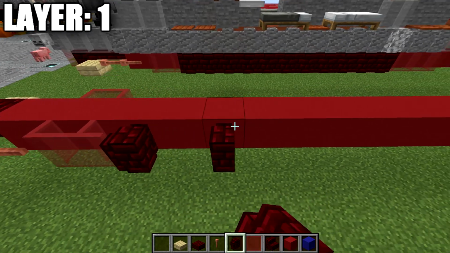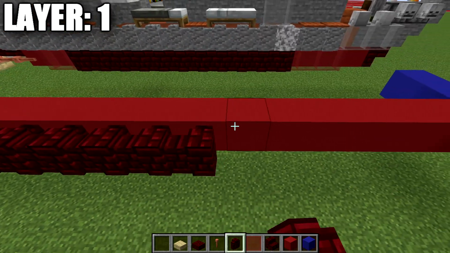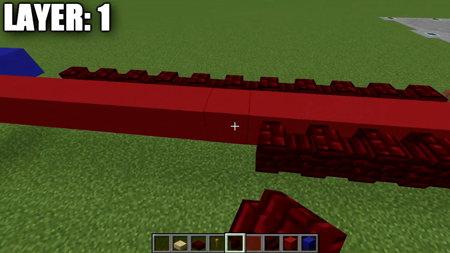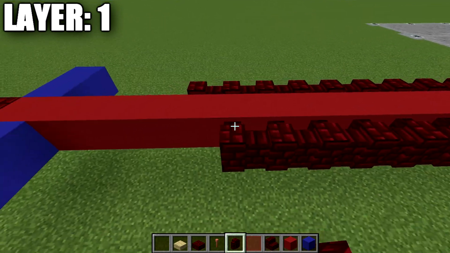After that's done, we're going to go ahead and then take our red nether brick walls. We're going to build 11 along the side here. And same thing over here, 11.